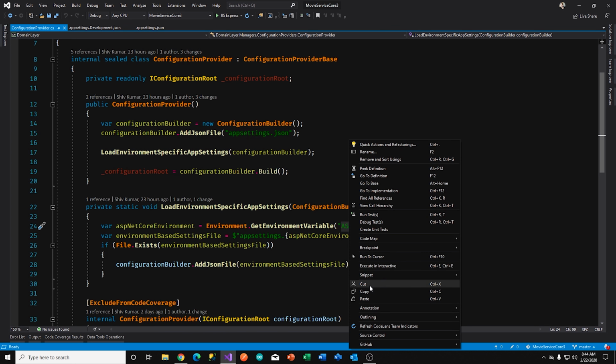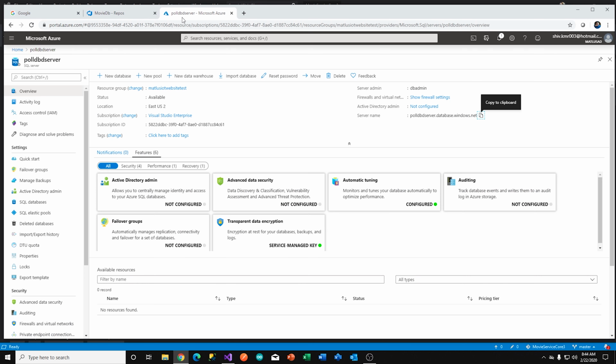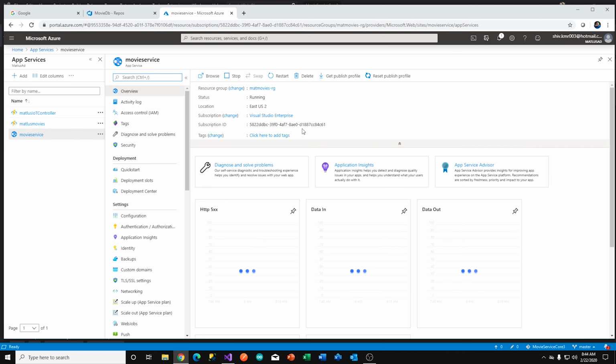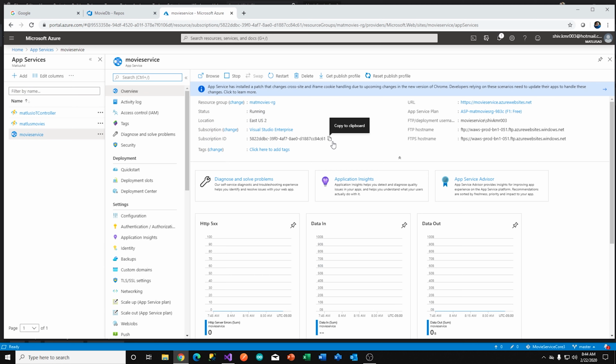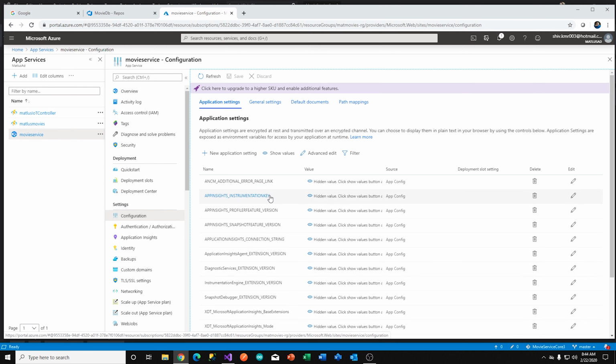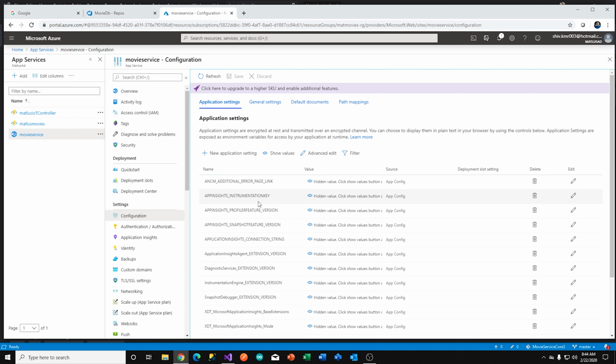So I'm going to copy this setting. I'm going to go to my Azure portal account here, go to that app service we just created, this one. And in this app service, I want to set that setting's value to production. So I come in here to configuration under settings. There's a whole bunch of settings already there, but this setting is not there. Okay, in your case, maybe you want to make sure it's not there before you change it or add a new one. So I'm going to create a new setting.